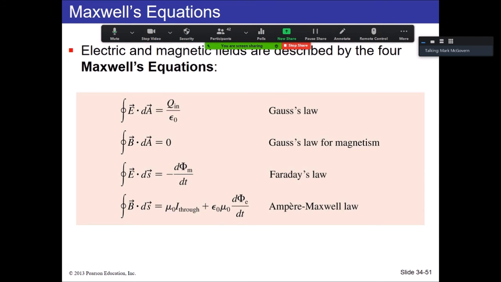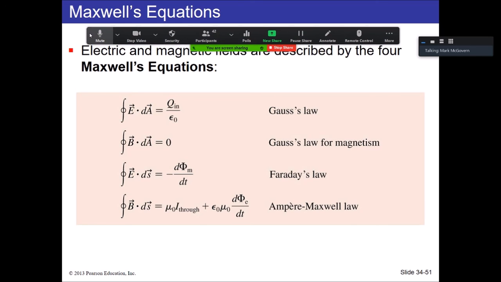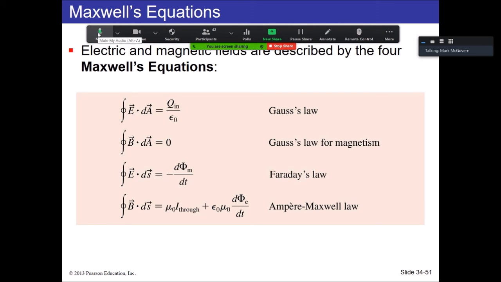So here it is. This is all of electricity and magnetism in 4 equations. These are called Maxwell's equations. James Clerk Maxwell just summed up 200 or something years of work in classical electromagnetism and created these monsters. Of course, you see there are different names attached to them because these ideas were developed over time. But it was James Clerk Maxwell that first sat down and formalized this all into one grand theory.